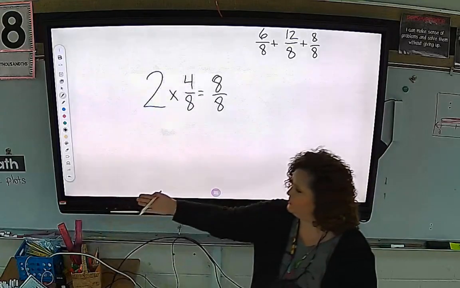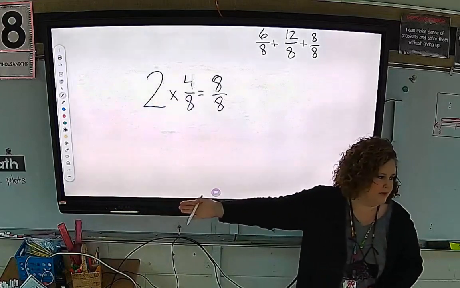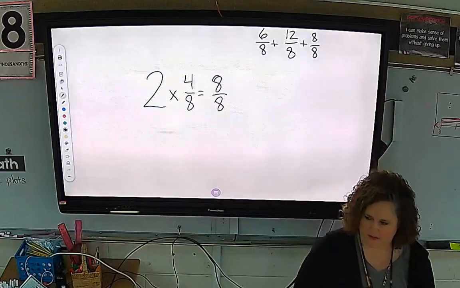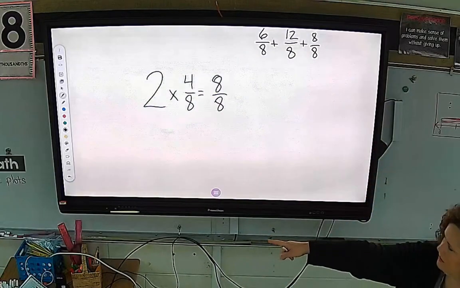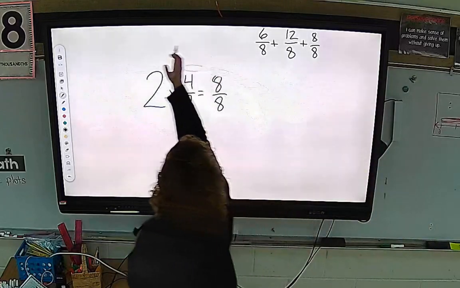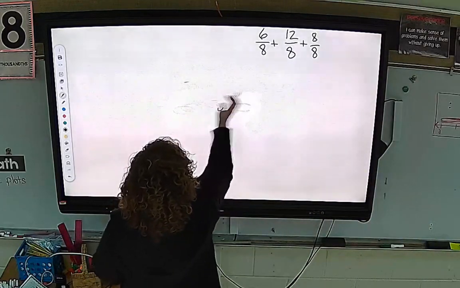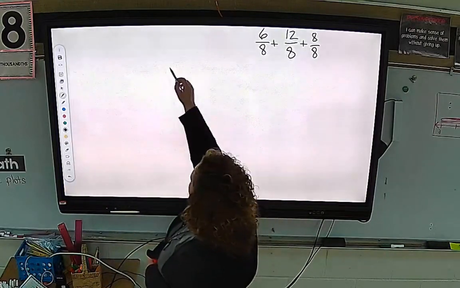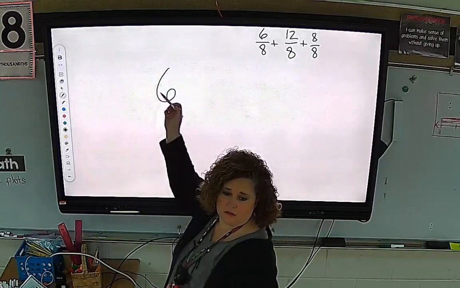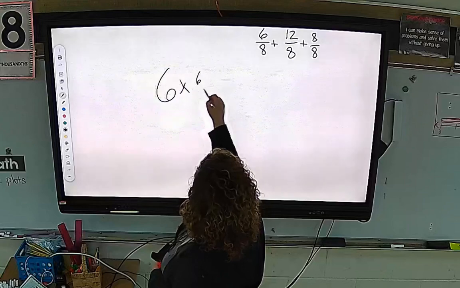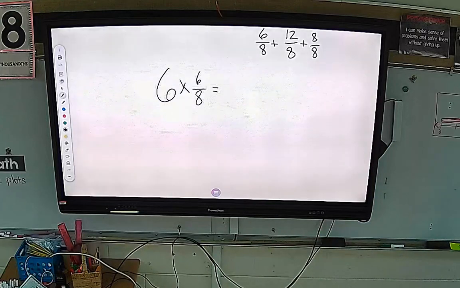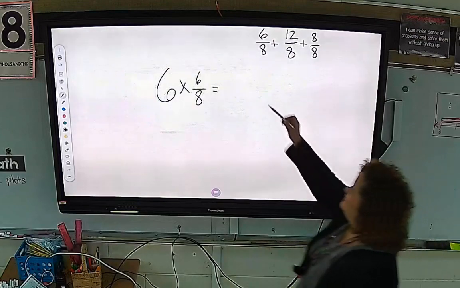All right, and right now, look, we've only got two left to do, and one of them we don't have to multiply at all because there's only one x there. How many x's are above the 6/8? Martin, you're close. Can you see that? Above 6/8? Yeah. 6. Okay. So, Alexander, what would our math problem be here? 6 times 6/8. All right. What's the answer going to be there? Gage? 36/8. Yeah, 36/8.